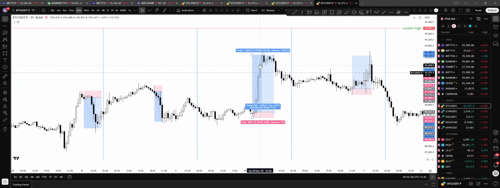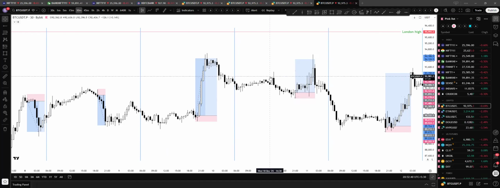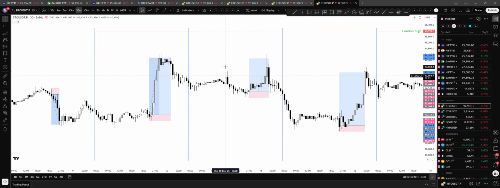Eventually, we made another pump and we saw some sort of rejection. Next target, this order block over here. Started recovery, but again, there was this fast down move and then we recovered a bit. I was originally targeting this region and then a fall, but eventually something happens that happens. But the whole idea is that whenever there's a fast down move or fast up move, there will be a recovery.